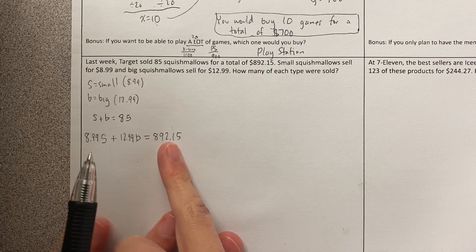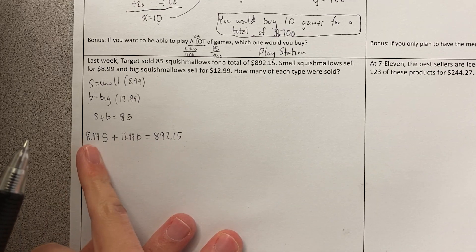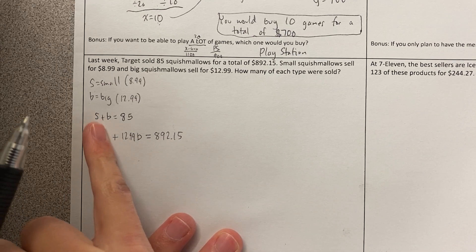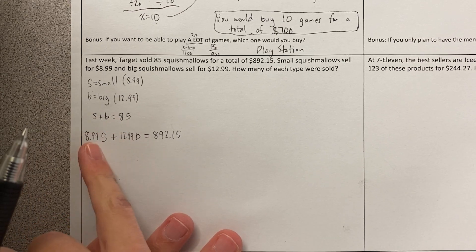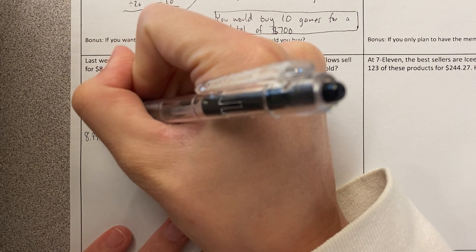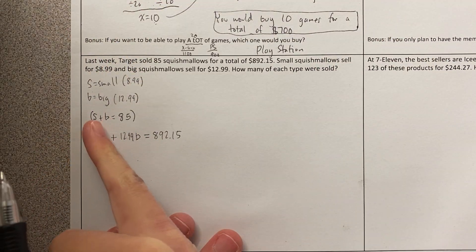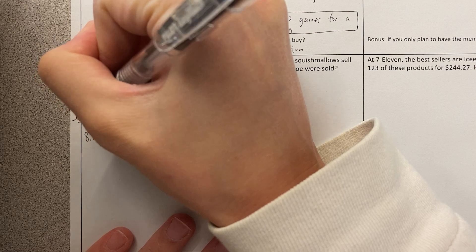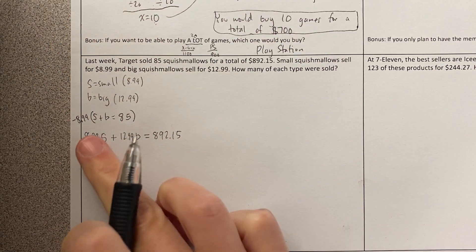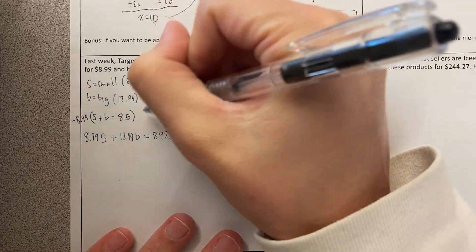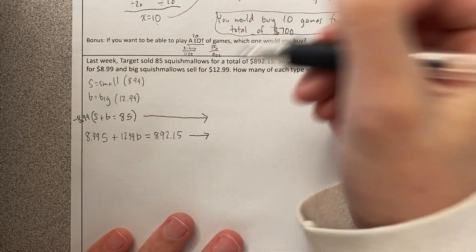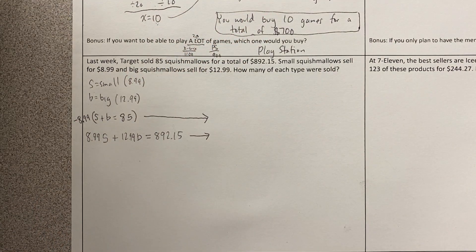All right, so the first thing I'm going to do is I'm going to say, oh, this is $8.99. I wish this was negative $8.99. I could say this is $12.99. I wish this was negative $12.99. I prefer to just grab the smaller numbers when I can. So I'm going to take this and I'm going to make this into negative $8.99. Now look, this equation is just going to get copied. And here is where I'm going to need to do some math and I'm going to go grab myself a calculator.